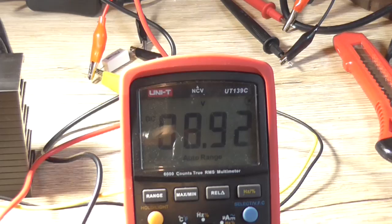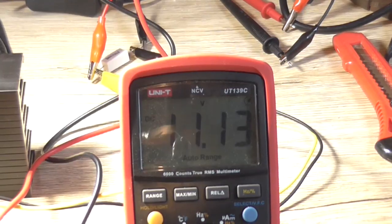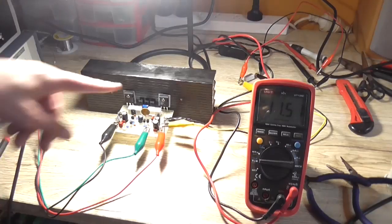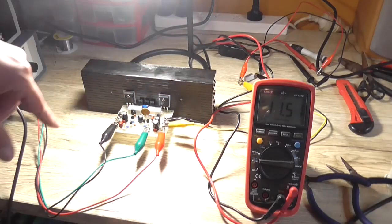Now I've got to slow down a bit, but using a 25 turn pot actually makes it a lot easier to set this to where it needs to be. So we're about 11.5 now. That should be for a current flow through the output of 25 mA.